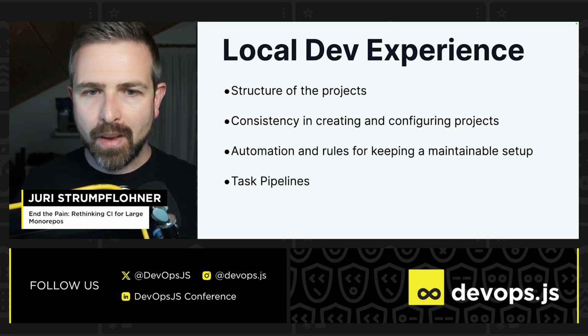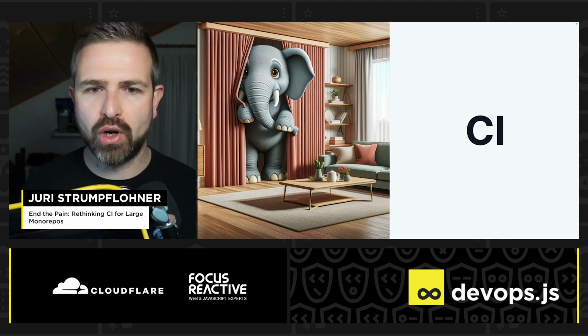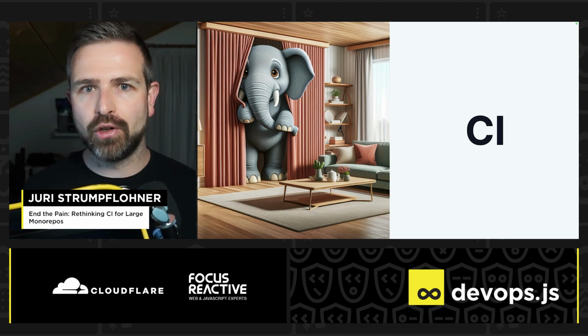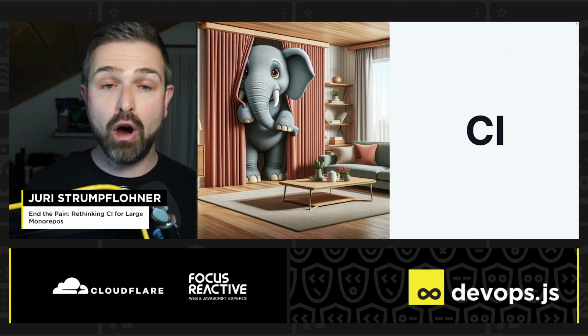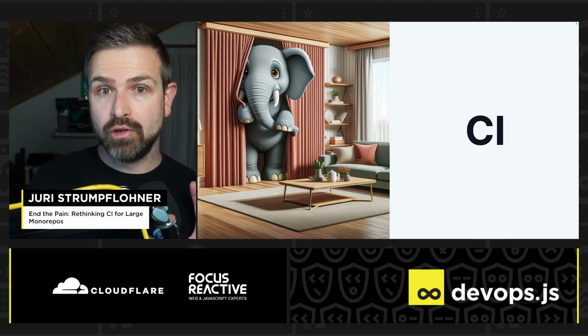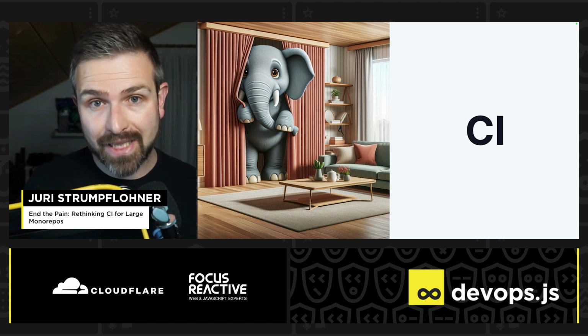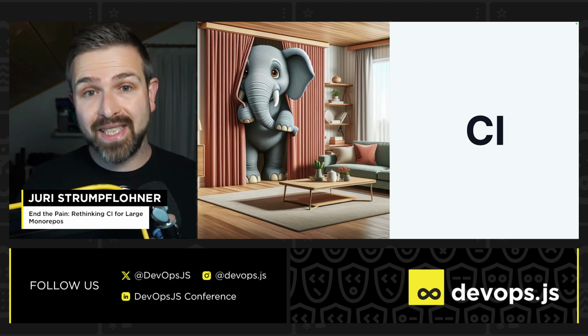Those are things that we don't want to do manually, but rather want to have tooling support. But today I would like to specifically focus on the elephant in the room whenever we talk about monorepos, which often is not paid attention to immediately, which is kind of a mistake, which is CI.